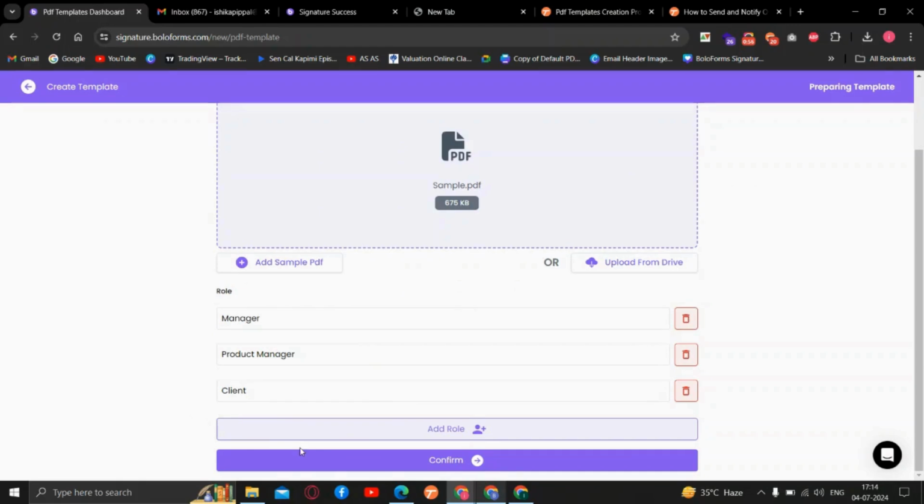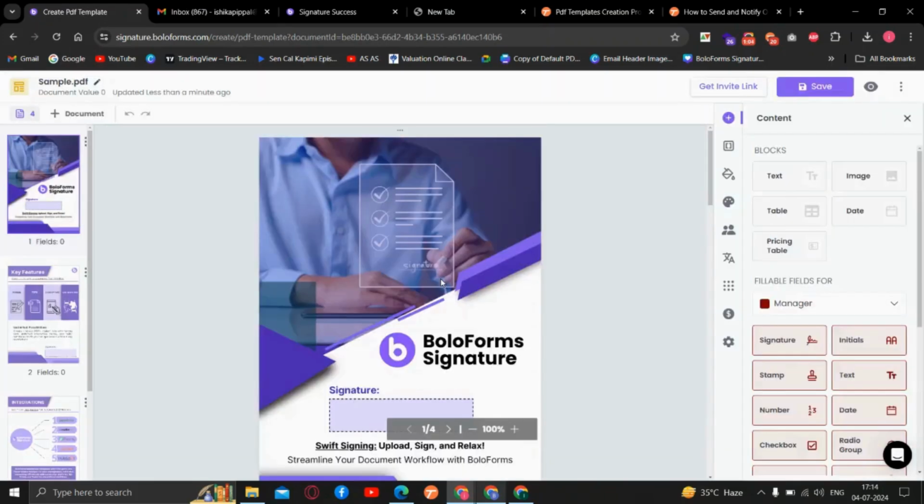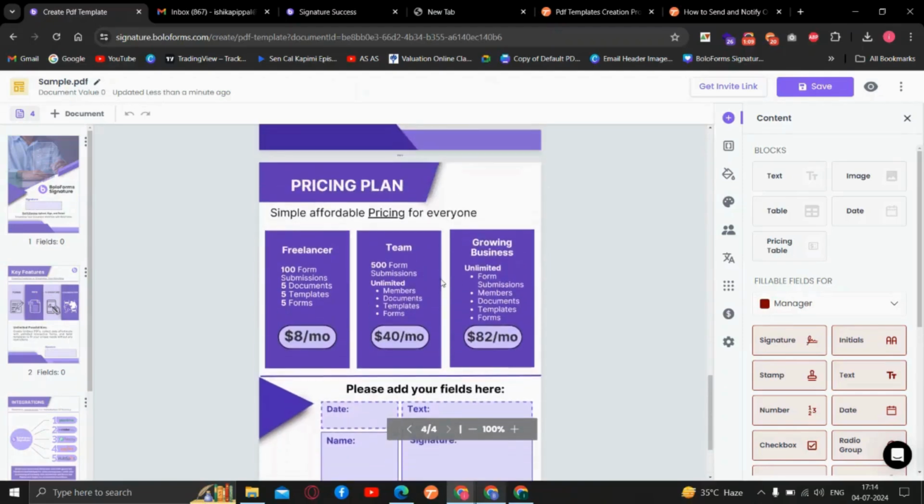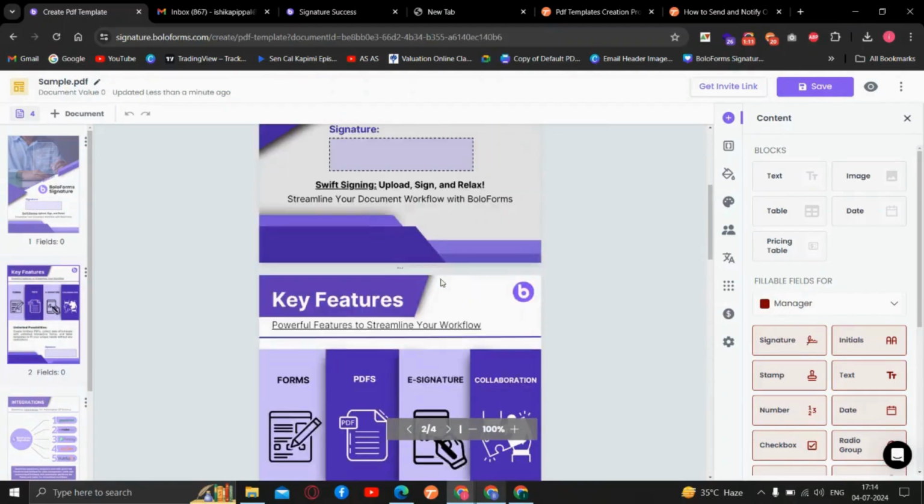Once everything is set, we'll click on confirm. As you can see, our document is uploaded successfully. Now we will allocate the fields as per the requirement.